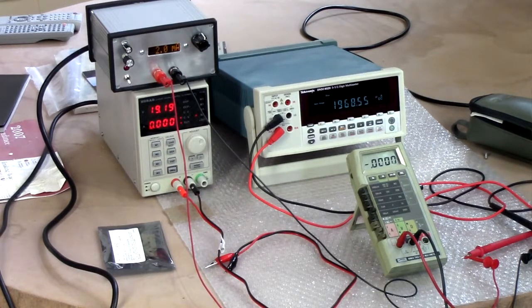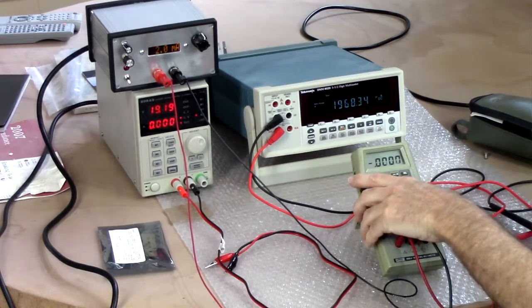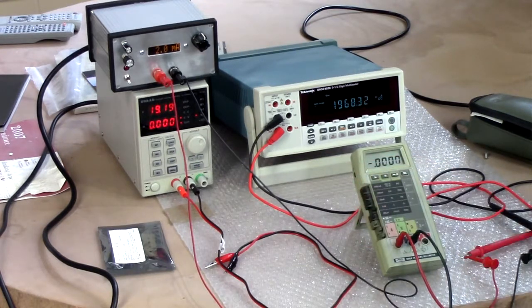I have to say, that's pretty impressive for something, as I said, that's been relegated to garage duty because the LCD display was starting to flake out. And there are some faint segments on here. So I don't think I need to calibrate it. The displays are just not obtainable. So it's a matter of living with it as it is.